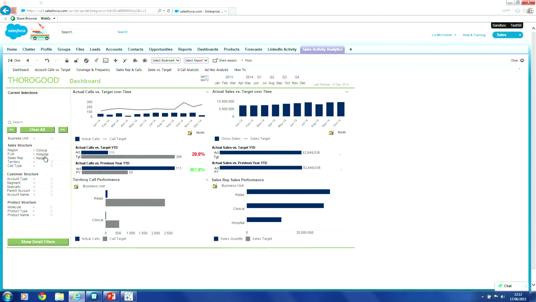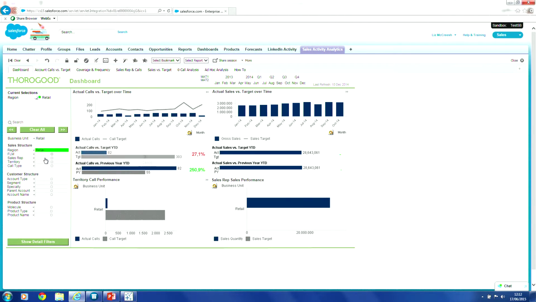If I pick a different region, and filter to retail, my charts refresh. And for those who aren't familiar with Click, one of the nice features is it's got an associative selection. So because I filtered to retail, I'm only seeing 3 of my sales reps. So we've got good old Rory McIlroy in there. So we've got Rory, Tiger and Kyle doing my sales for me in my retail industry, and the rest of the golfers are working elsewhere.